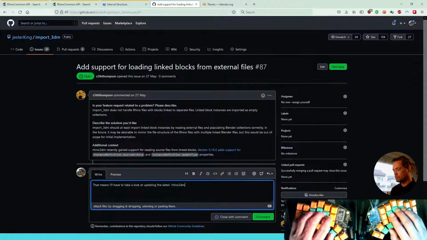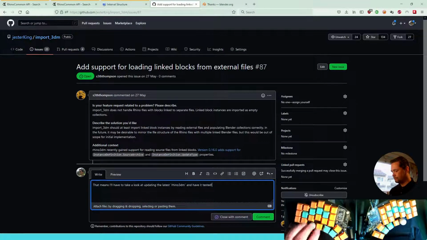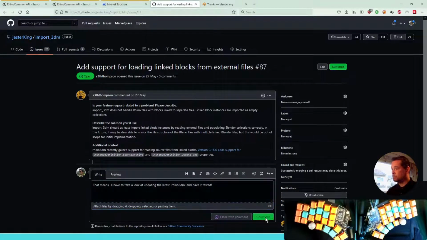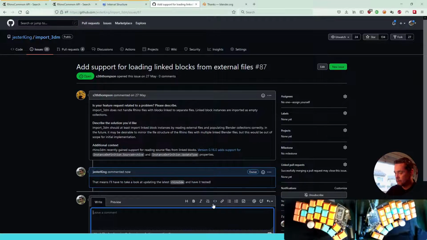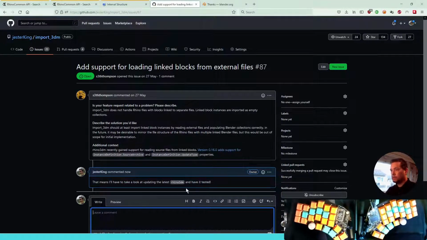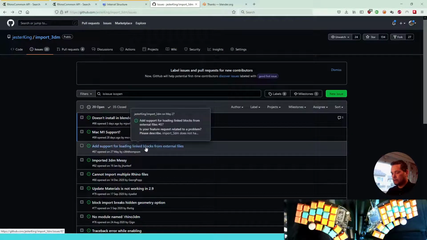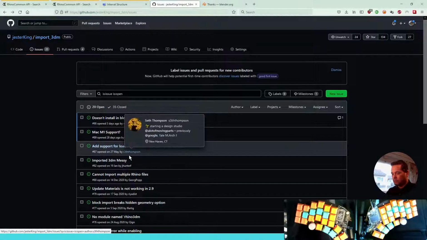Rhino 3DM, and have it work and have it tested. And I'll be doing that probably in one of the next streams for this add-on. So I'll try to do more of this work just online, so people can see how I do this.